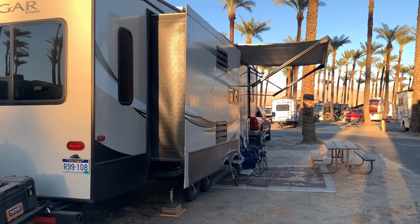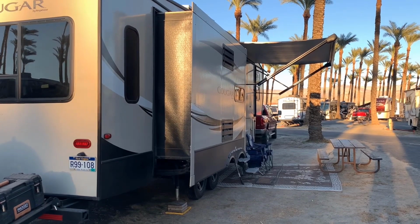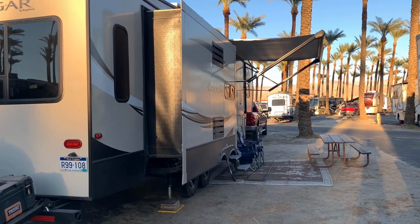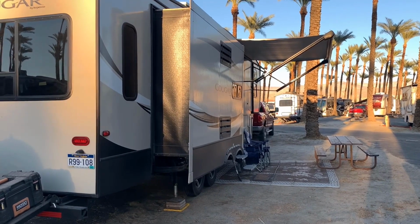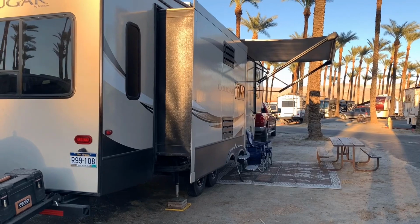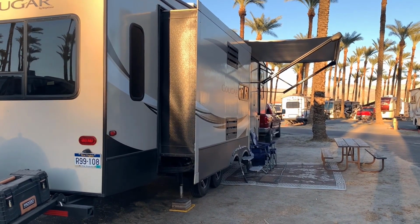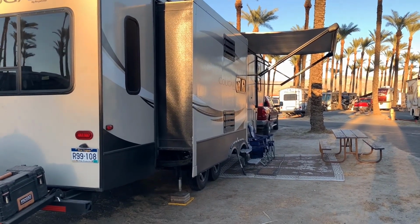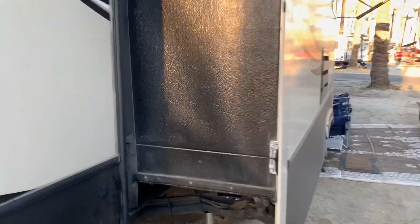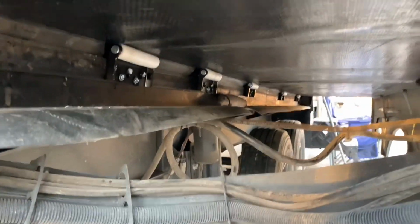And every time I take it back to Keystone and the dealer, in this case Camping World, I get the runaround. I mean, every time I get the runaround, they'll adjust something, send me right back out the door. I got tired of this thing jerking. It's just going to damage my RV by the thing jerking all the time. So I went on and ordered me slide rollers.